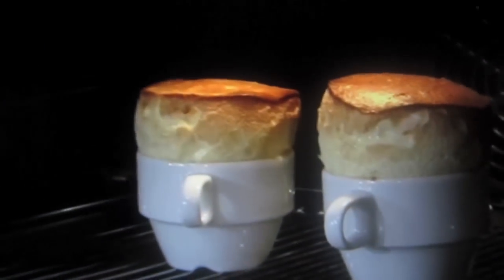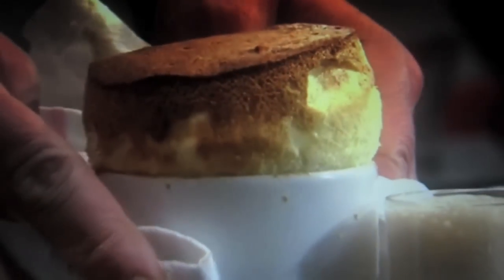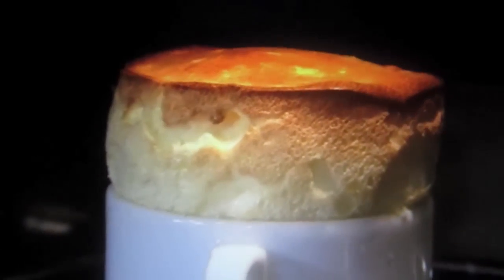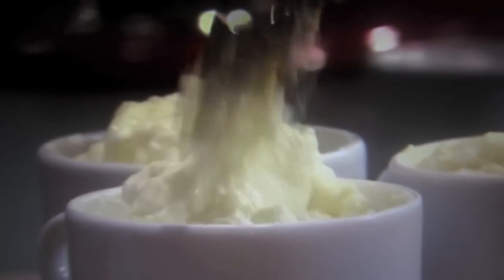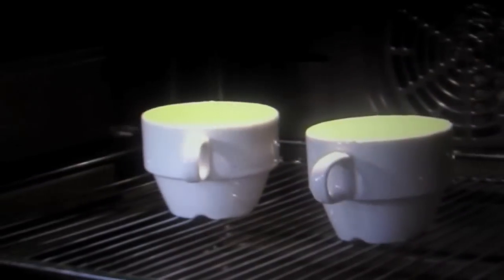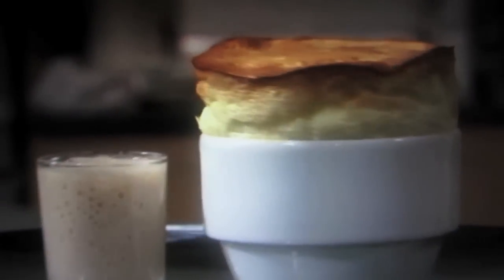Soufflé — parmi les recettes mythiques, l'Everest de la cuisine auquel on ose s'attaquer, les soufflés. Appréciés pour leur goût et leur légèreté, les soufflés font partie de ces plats délicieux mais classés insurmontables. Et pourtant, Yannick Tessier vous prouve que l'on peut réaliser un soufflé citron gingembre en un tour de main, ou presque. Je vais vous présenter la recette du soufflé au citron vert. Le secret d'un soufflé, c'est le mélange délicat de la crème pâtissière et des blancs. Pour réussir ce soufflé aussi bien que le chef, suivez ses conseils étape par étape. Il est là pour vous guider. Et surprenez vos invités avec un dessert insolite, léger et savoureux.